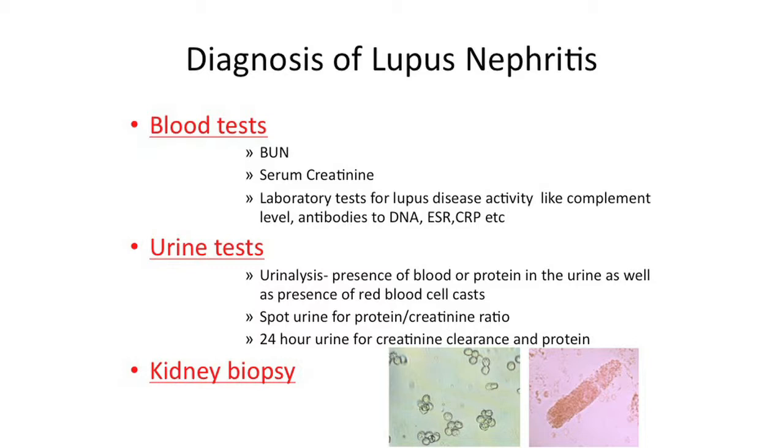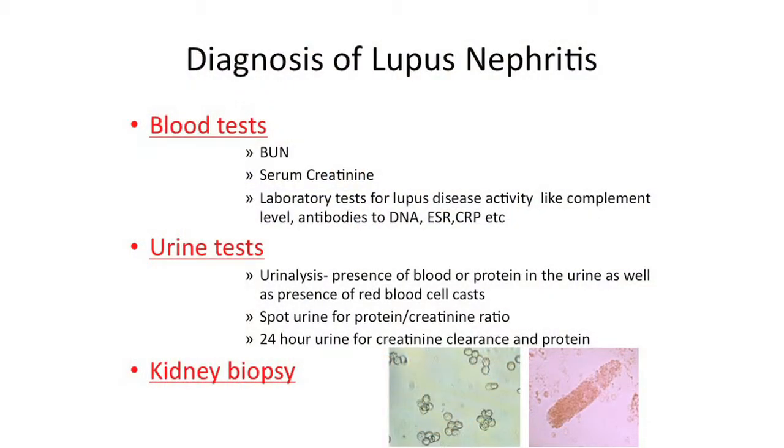And at the time, as I mentioned before, usually there is an active lupus flare at the time of kidney involvement. So if you run blood tests looking for activity of lupus, you usually find that their DNA titers are very high, complement levels are low as a result of complements being used up by these antibodies, and at the same time other markers of inflammation like ESR, which is erythrocyte sedimentation rate, and C-reactive protein level, are very high at the time of diagnosis of lupus nephritis.